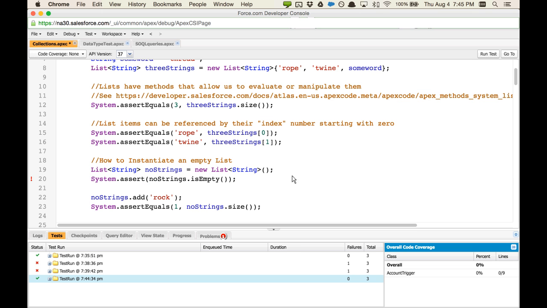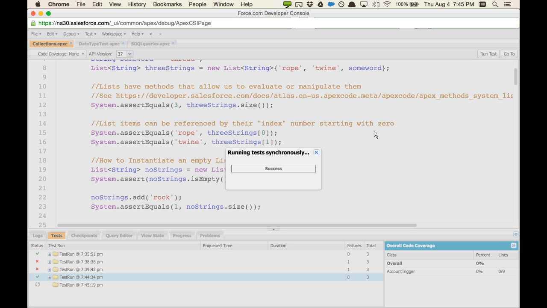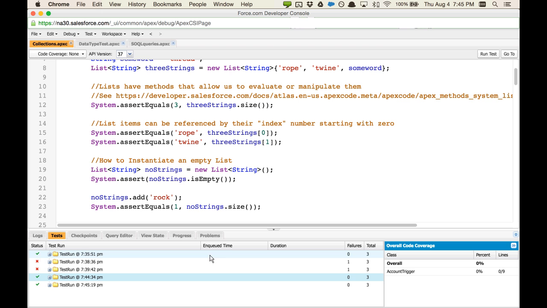So I'll go ahead and double click that, and it chops that right in. And I'll go ahead and save again. And when I run the test, I know that because it went through this system assert, that it must have worked, because otherwise it would have thrown an error.